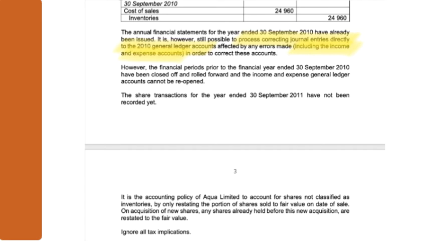I mean, if a year is finished, you roll forward that year in the accounting system. It should be done, closed off, rolled over to the current year. But in this case, for some reason, you can actually open that accounting system of the prior year, which means you can go and post journals in that prior year, and they will automatically pull through. Because if you post it and it affects a balance, it will correct everything going forward. So it's nice that you can go back and do that.